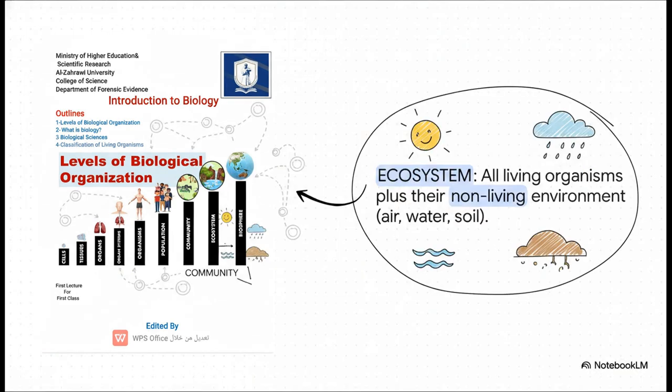But life isn't just about interacting with other living things, is it? The next level up is the ecosystem. This is the whole shebang, the entire community of living things, we call those biotic factors, plus all the non-living stuff they depend on. Things like the sunlight, the water, the dirt, the air. Those are the abiotic factors. The ecosystem is where the living and the non-living worlds meet and work together.